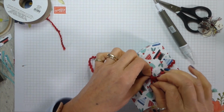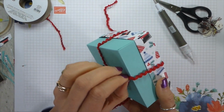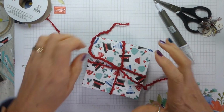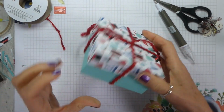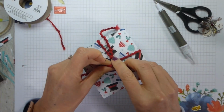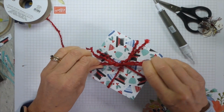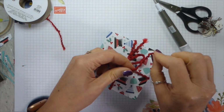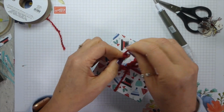So half knot will be enough just to hold it in place while you adjust, and then tighten everything up a bit. You can tie your bow. And then again, just a knot in the end so that it doesn't fray too much.